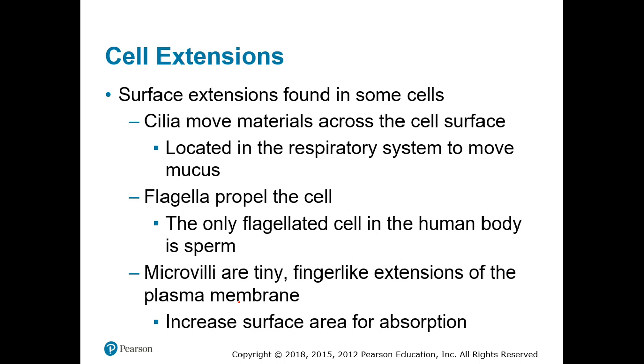Then you have the flagella. This helps propel cells, and like we said in yesterday's lesson, the only flagellated cell in the human body is the sperm. The last one is microvilli. These are tiny finger-like extensions off of the plasma membrane, and these are important to help increase surface area for absorption. This is very important, especially for your digestive system, where you're going to be absorbing nutrients.